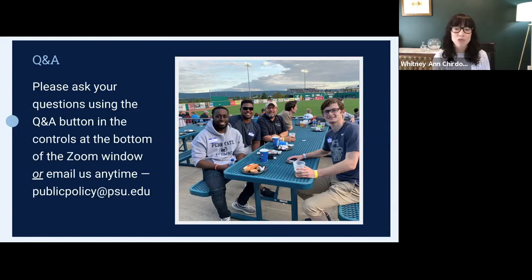There are also links to more information on the IUG programs on our website if you click on the undergraduate tab as well. But I know that Caitlin has had a great experience with the IUGs, and several of our students have been in the IUG program. Jonathan Ortiz was one of our IUG students. We have several of our students who have had a lot of success with the IUG program. And many of the last fall, this semester cohort started in the IUG program as well. So we hope to see many of you who are attending now applying for the IUG program.